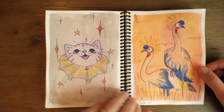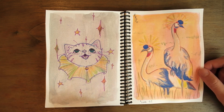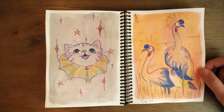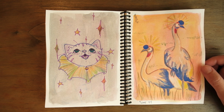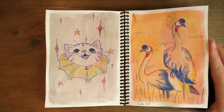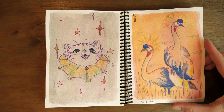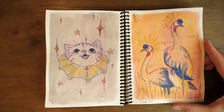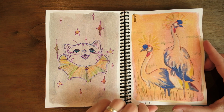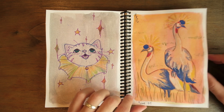Some birds I found a picture of online. I really like these. Again, very simple and effective, much looser than I generally go. I think I only really achieve this looseness when I'm working from a photo, to be honest. I like this, and I'm not sure if I want to actually implement this in my finished nice work, or if I just want to enjoy it as a quick way of exploring ideas. Because I definitely enjoy it that way.